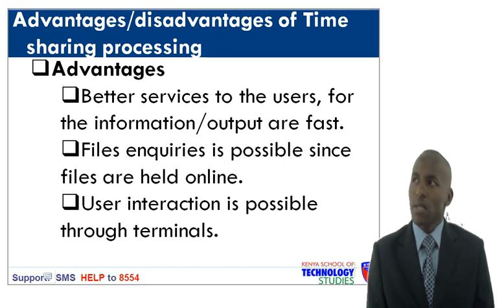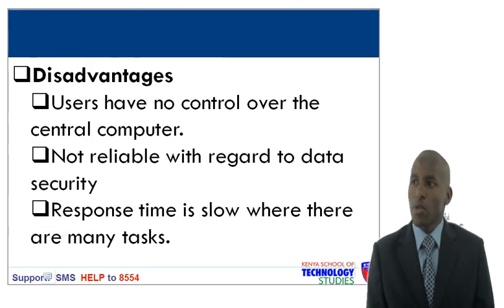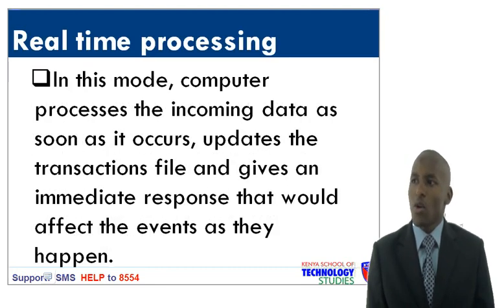Let us now look at advantages and disadvantages of sharing processing. Advantages: better services to the users, for the information storage and output are fast. File enquiries are possible since files are held online. User interaction is also possible through the terminals. Disadvantages: users have no control over the central computer, and it is not reliable with regard to data security. Response time is slow where there are many tasks.